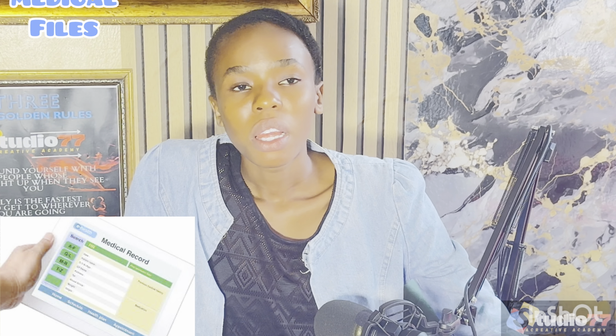Then how is arthritis diagnosed? One thing about it is that it's doctors that diagnose this arthritis. You cannot diagnose yourself of having arthritis. You have to see a doctor. They do this by physical examination of the joints. They do blood tests, especially for autoimmune disease like rheumatoid arthritis, x-rays or MRI scan to see the extent of joint damage. They check the patient's history, maybe the symptoms, the duration, and the lifestyle that such a patient has been living. Now, early diagnosis is key, especially for autoimmune arthritis like rheumatoid arthritis, where early treatment can prevent permanent joint damage.